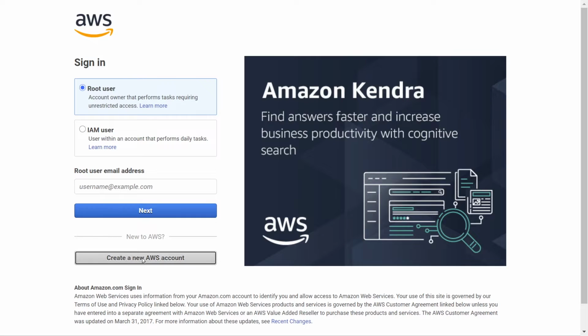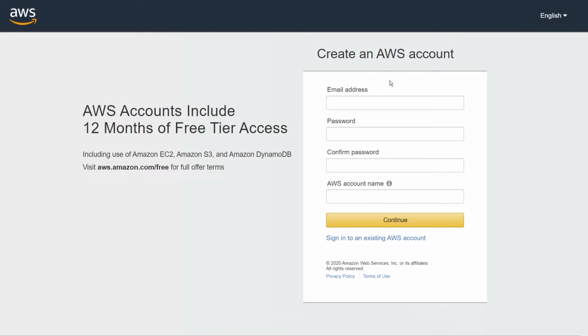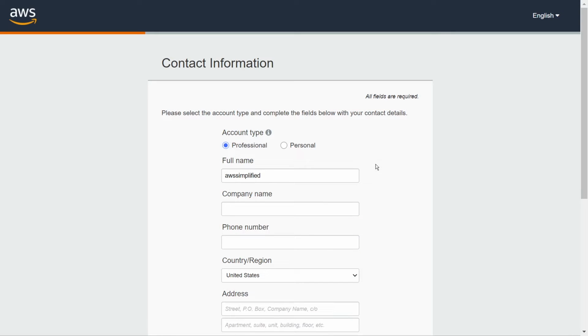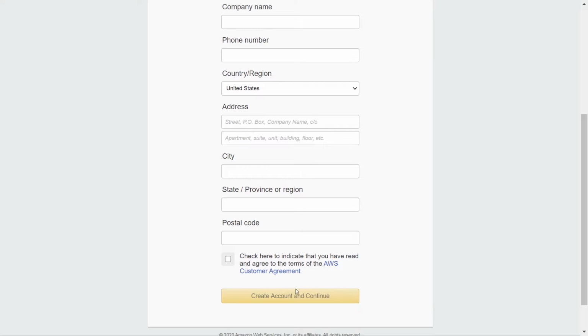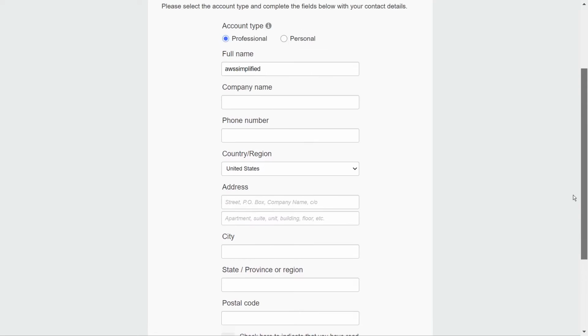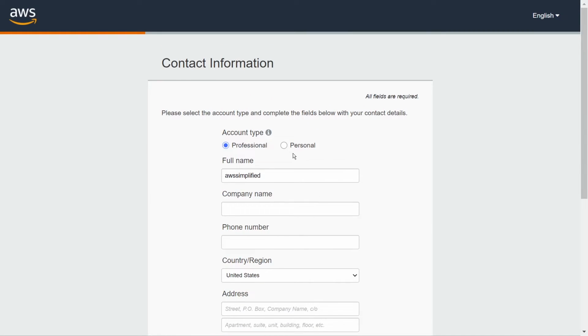This will just take a few moments. So on this next page here, just fill out all your relevant information. So on this next screen here, it's just asking you to fill out some more information. And then once you're all done, you just need to go ahead and click on create an account and continue. So I'm gonna go and do that now and just fast forward this really quick.